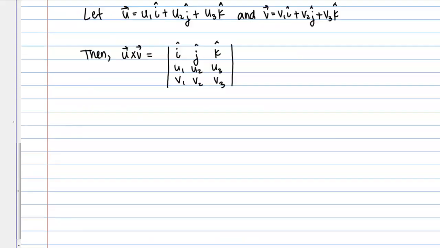So here I'm defining my vectors U and V in the same way I did before, and what I'm saying is that the cross product U cross V is given by the determinant of the matrix I've written here. So a matrix is simply an array of variables or numbers in rows and columns. And when the matrix is contained within these vertical bars, you're being asked to find the determinant of that matrix.